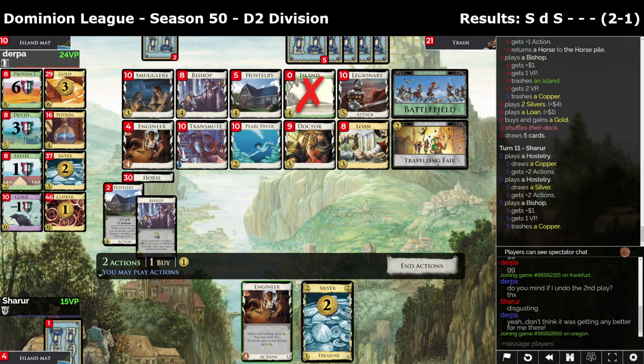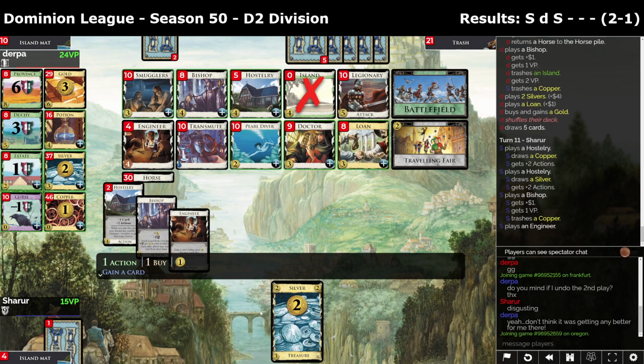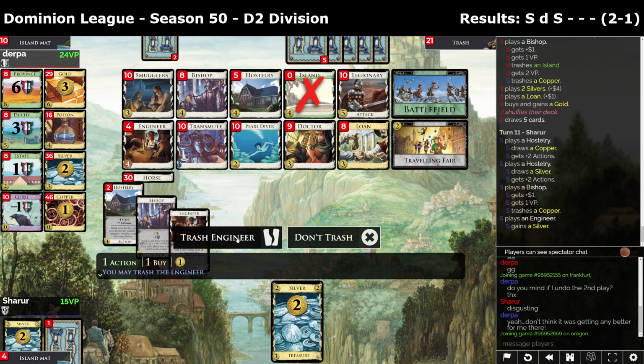I'll have 3 silvers. The bishop could trash a hostelry, and I could still buy gold if we wanted to go that direction. I don't actually have an engineer. Oh, we could just not trash the engineer and buy a silver. That probably makes more sense, doesn't it?